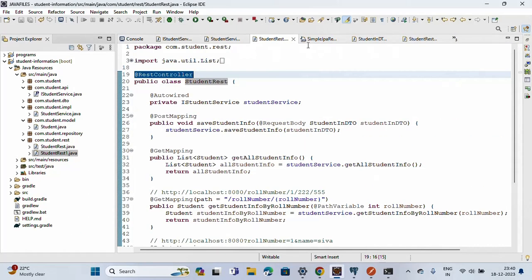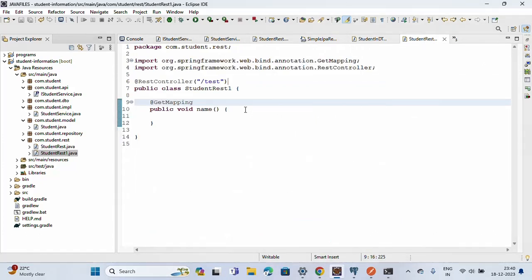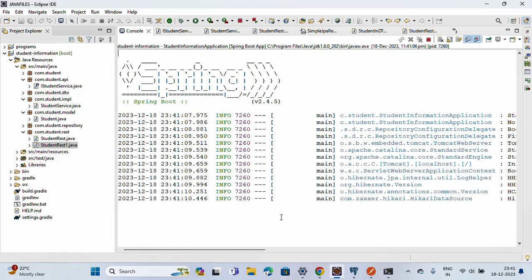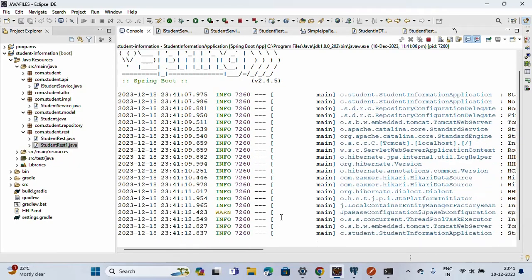So now, in the student rest controller, I'm going to give the path. We are differentiating this one. Now the application started.